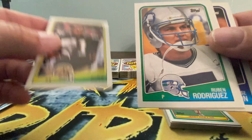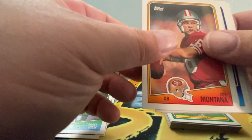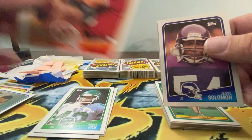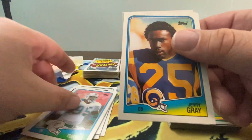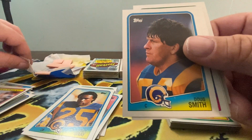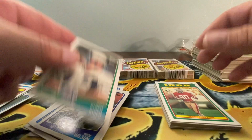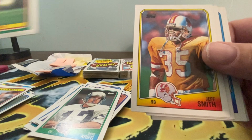Okay, Sam Mills, Ruben Rodriguez, Roger Vick, Joe Montana. All right, there's a Montana. In good shape, too. That's a good shape. Jesse Solomon, TJ Turner, Jerry Gray, Steve Largent, record breaker. Doug Smith, Irvin Fryer, Everson Walls, George Adams, Wade Wilson, Dave Craig. Here's the Jerry Rice 100-yard club glossy card.